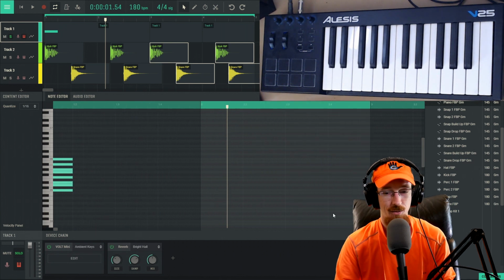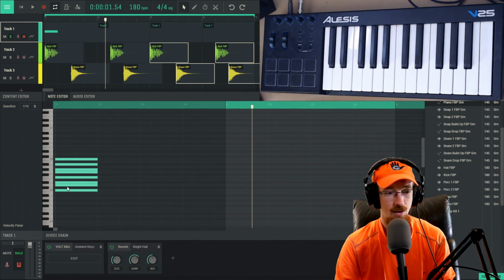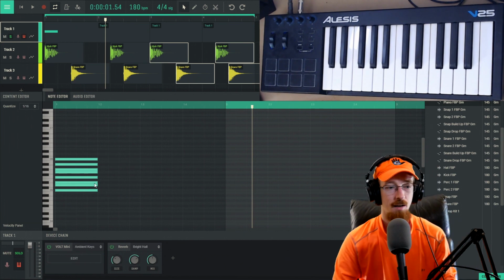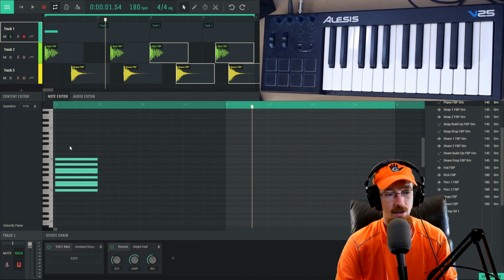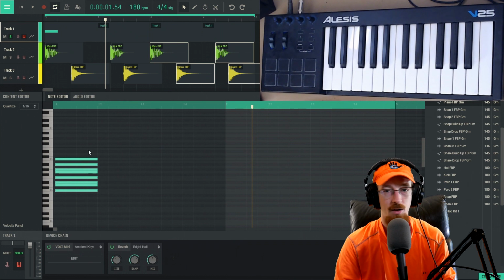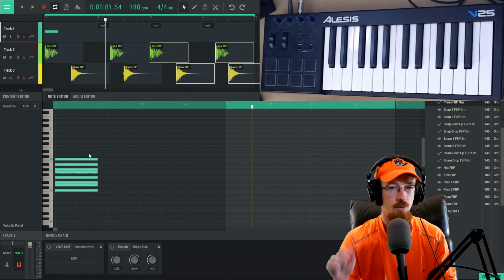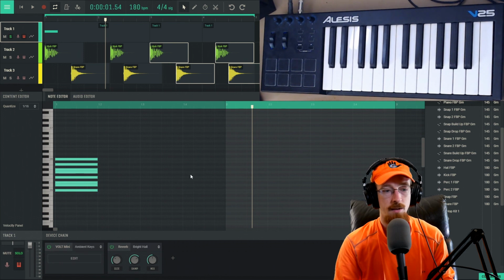So this is why you want to get good at reading what's going on in the piano roll. It's going to pay off big time. So these are the notes that we have that are valid notes for us to use right now. All other notes we're just going to consider not allowed. So if we have a note that doesn't quite fit into these notes, we're just going to scoot it to fit.